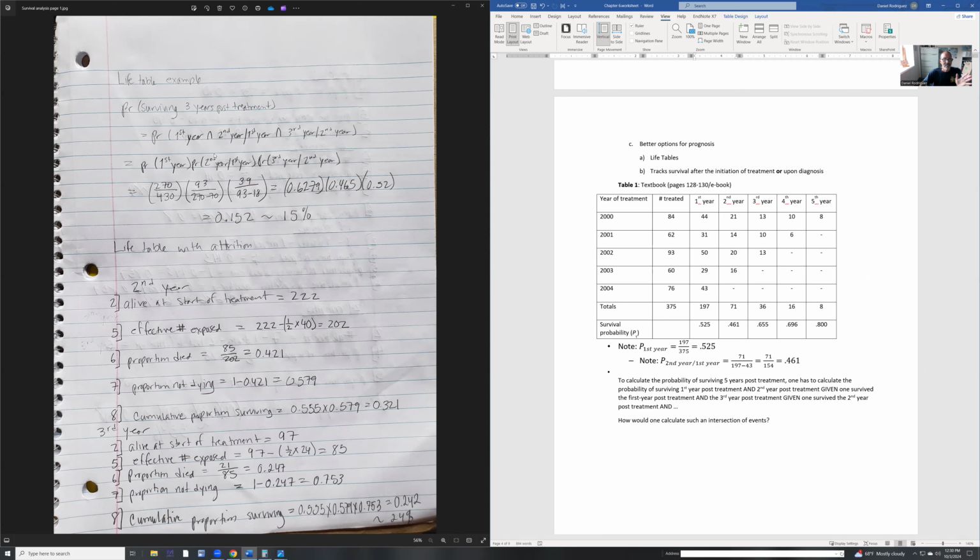The multiplication rule actually involves a conditional probability and a probability. So this is the probability of surviving the first year times the probability of surviving the second year, given you survive the first year. Assuming they're not independent of one another, you'd have this condition: the probability of surviving the first year times the probability of surviving the second year, given you survive the first year, times the probability of surviving the third year, given you survive the next year. So that's the way we would do this kind of calculation.